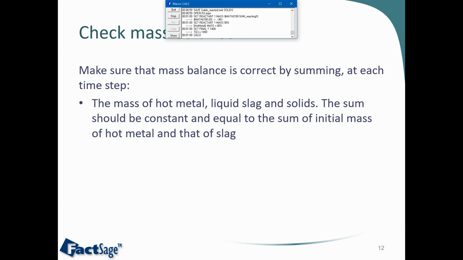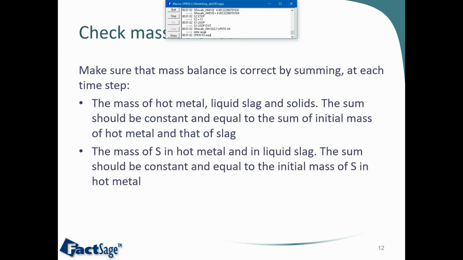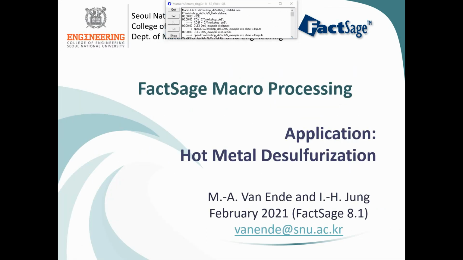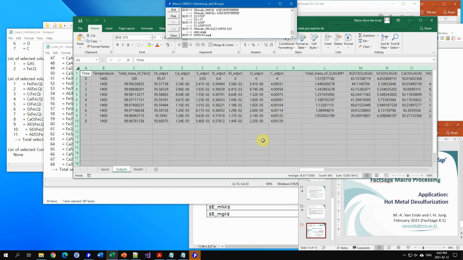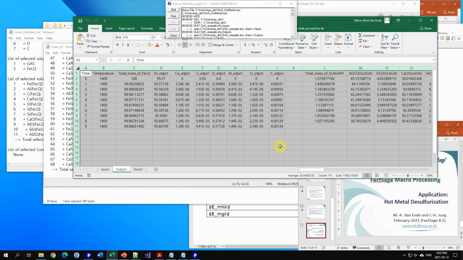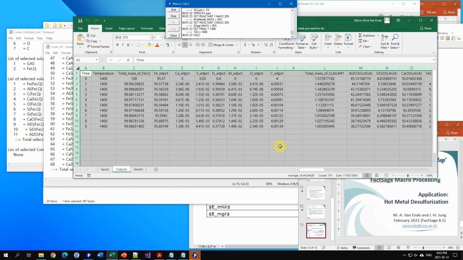So we'll see here, we have completed our desulfurization example. You can probably see when it's done. Make some graphs to see what's the evolution of the sulfur, for example. So it's done.